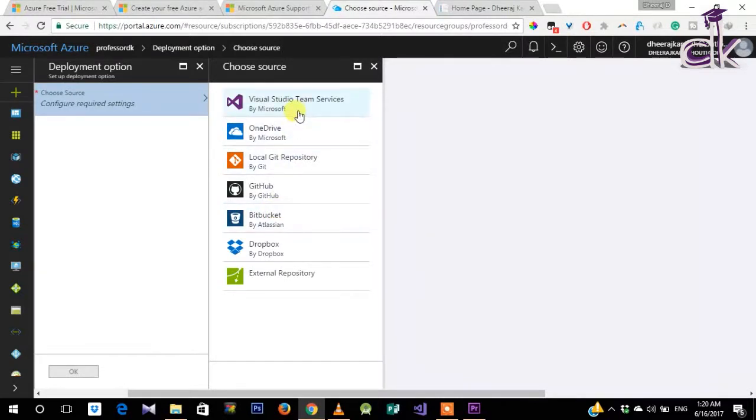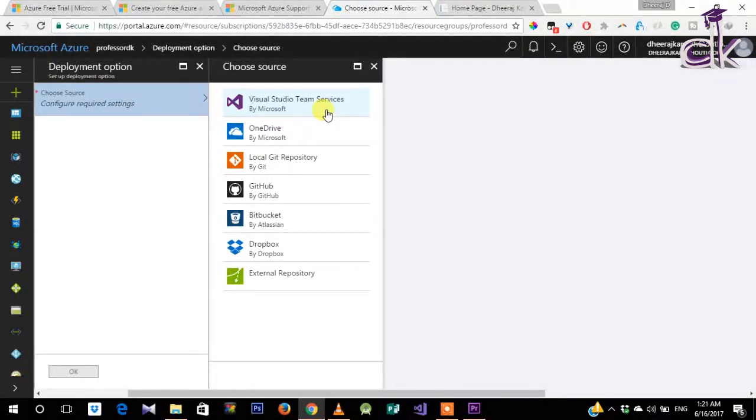As you can see here, you can deploy your code either using Microsoft Studio and then publishing it onto the server, and you can also do it using your OneDrive. And also if you have a local Git repository, you can always push it to the cloud, or by using your GitHub. So this basically means that all your code will be uploaded to GitHub, and your web app will be connected to that GitHub account. So whenever that changes, it is automatically updated here. And the same thing applies for Bitbucket as well, which is a premium version of Bitbucket, where they allow you to have private repositories. And then you can have Dropbox as well. So these are the different ways in which you can upload your code onto your website and run different services.